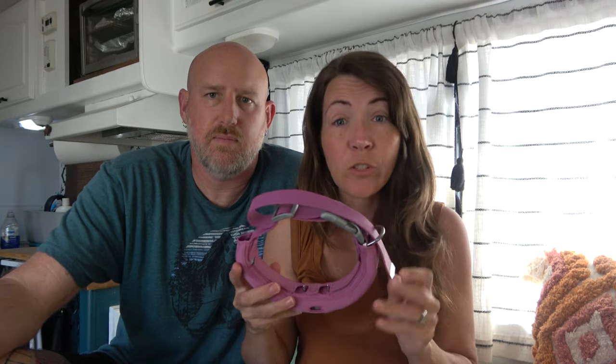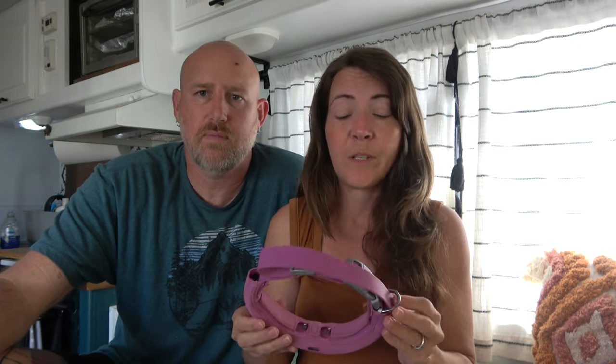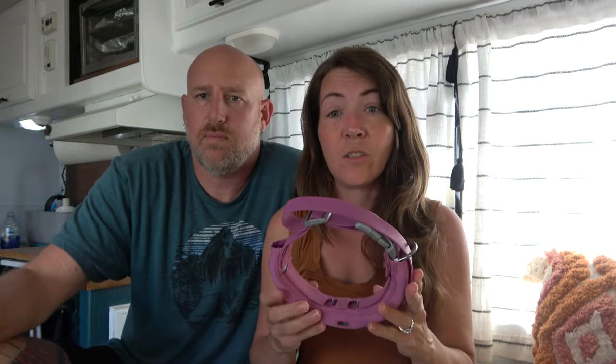You're probably thinking: do I need cell service? What if I'm camping somewhere with no service? It does not technically need cell service to work — it just needs a GPS signal. You can actually set up the fence beforehand, before you even get to your spot. A lot of travelers are using Starlink now, so you can also use that to set up your fence when you arrive at a location without cell service.